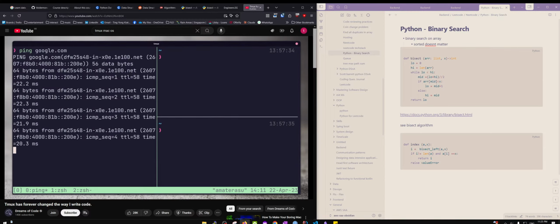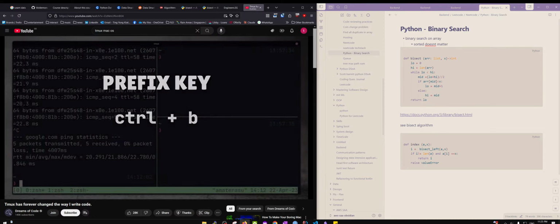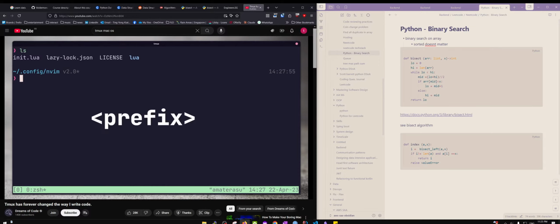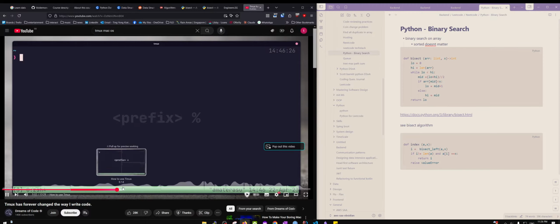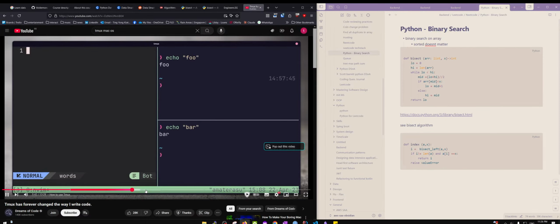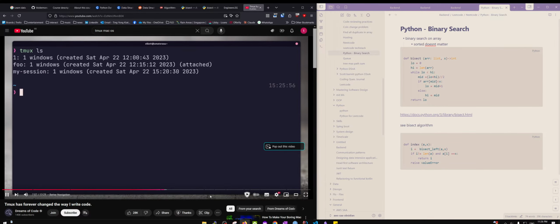To enter commands to Tmux, you need to use what's called the prefix key. This is a key combination that you use before the actual command itself. The default prefix is Ctrl and B. To create a new window, you press the prefix followed by the C key. As well as creating the new window, this command will also set it as your current active window for the session. To change between windows, we use the prefix and the window number.